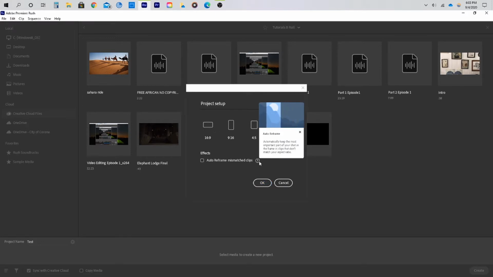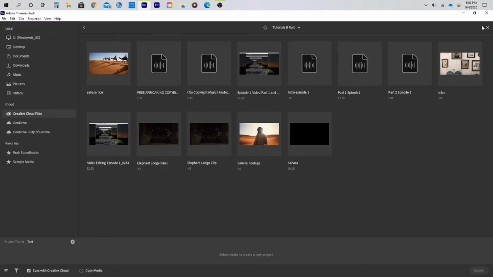Also, if we are editing something going from a 16:9 to a 9:16, or just a larger shot going into a smaller frame, such as Instagram, Facebook, we can actually click on this special effect to automatically tell the computer to do its best to keep focused on what it thinks is most important out of your shot. Sometimes this works, sometimes it doesn't necessarily help, but it's a great tool to make it a little bit faster to edit our videos.